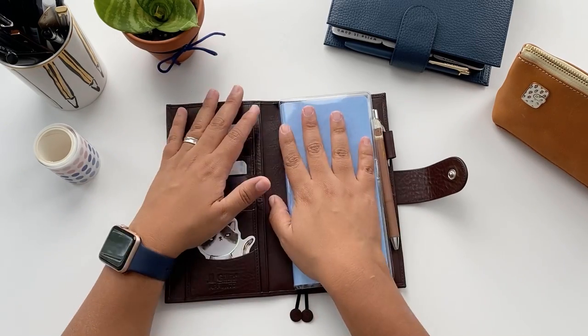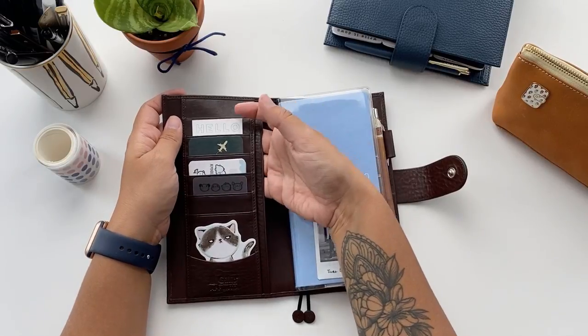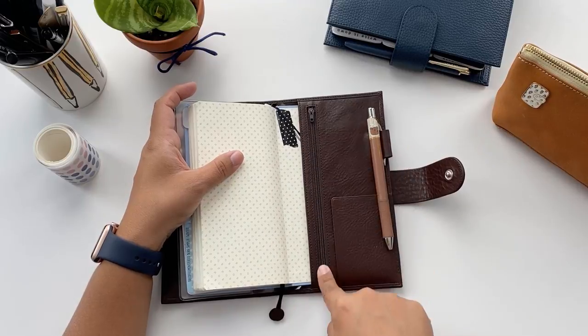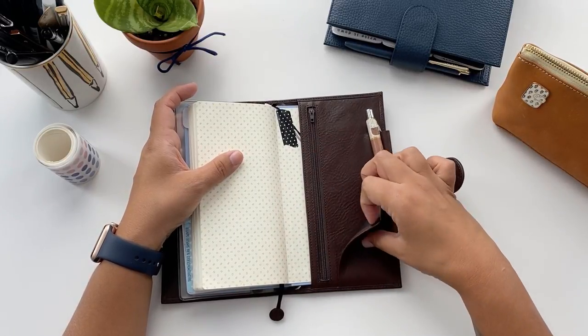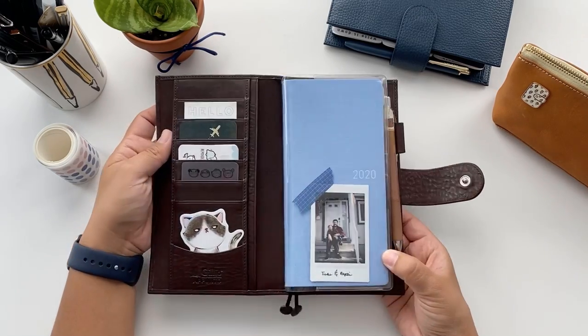I have another picture of my boys, some post-it sticky notes, and some more stickers. So I love to have this cover here, but it's true that you can just put the cover in the other pocket here, so it works. Here in the back, you have a zipper. Well, I don't have anything here yet. I have this flip, I also don't have anything in here. It's just the back of my planner, how it looks.